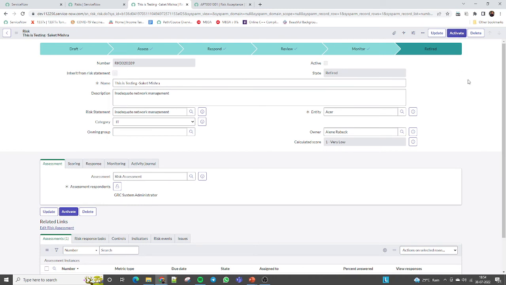But generally in every organization, due to the lot of data, we run an archive scheduled job which archives the data every 6 months or 2 months. So we rarely activate the previous risk. Okay, but yes, there is an option to activate it. So this is all about the risk life cycle.